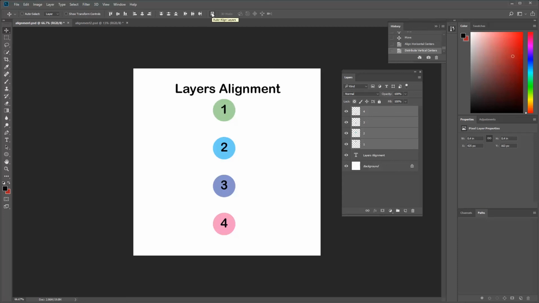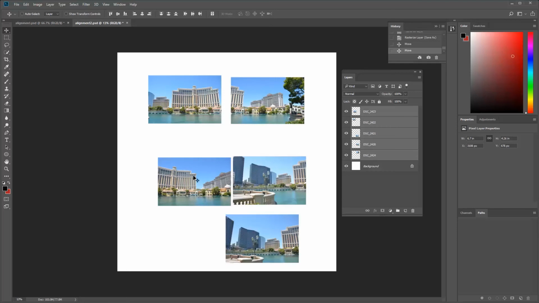So it says Auto-Align Layers, but what's nice about this one, I'll flip over to my pictures here real quick. So this here, I stood in one spot, and then I just did like a 180. So I went from the Cosmopolitan right here, all in front of the Bellagio, and then ended up over here looking at Caesar's Palace.